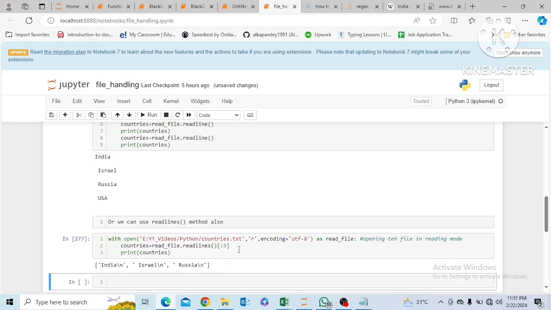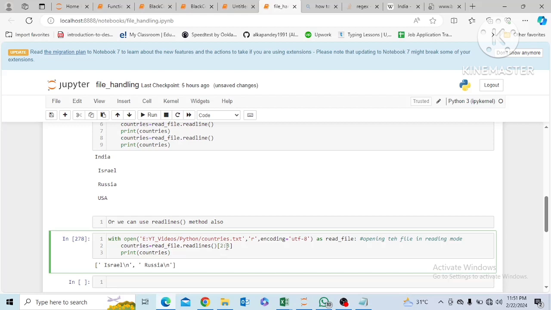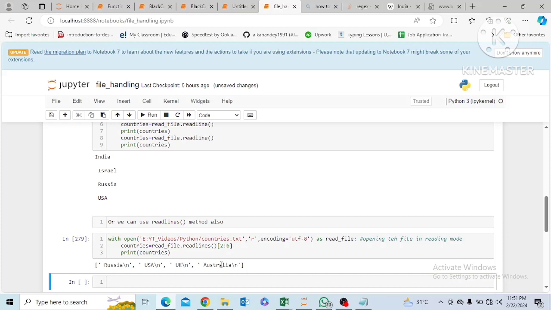But what if I want to read up to 3 lines? We can go through the index method. See here, up to 3 lines from 0. We have to give input as an index. Index will start from 0.